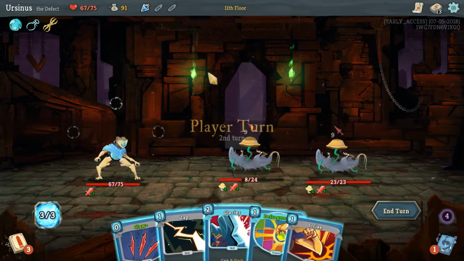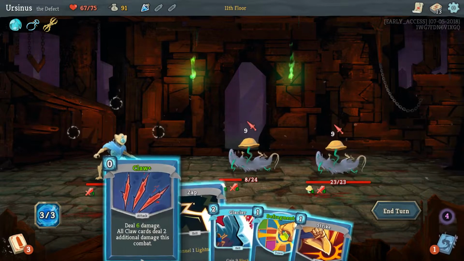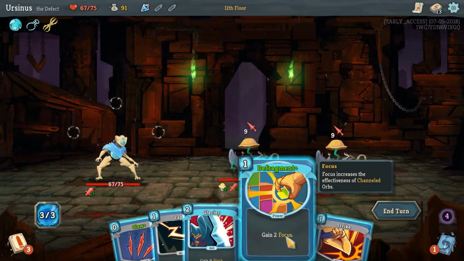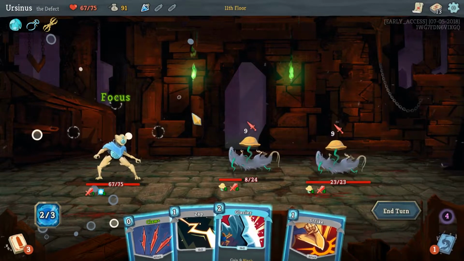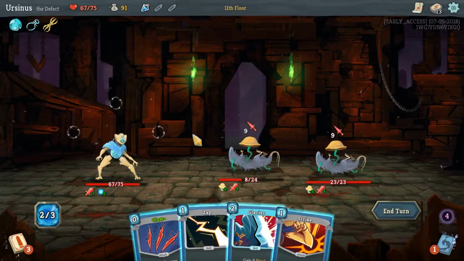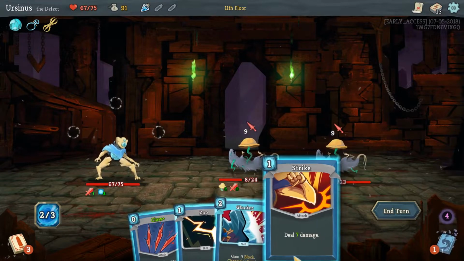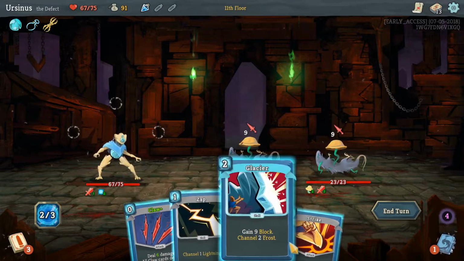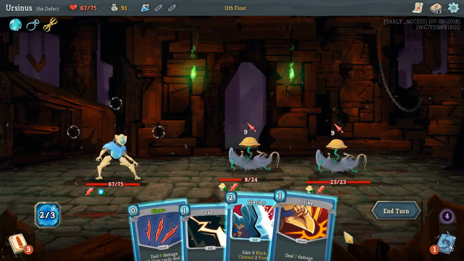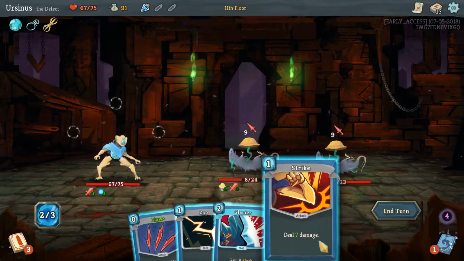The nasty. So we get claw for 6. Defrag. Let's defrag. It's important to get up. We can Glacier and gain 9 block and channel 2 Frost. Or we strike. See, the problem with this is that it's got a little too much power on it. Yeah, I need to... Oh, I'm just 1 off of making this efficient.